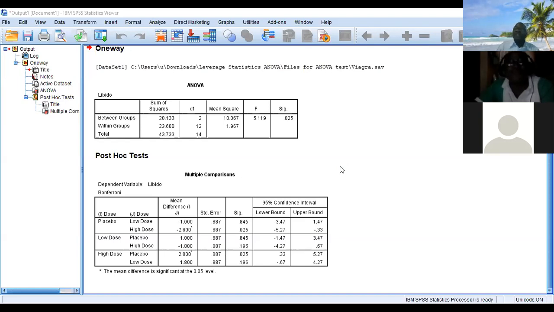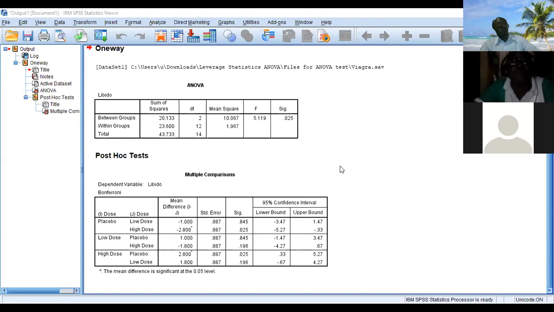If it's significant with hypothesis testing, it's going to be significant with the confidence interval. After all, the level of confidence and level of significance add up to 100%. If you are choosing 0.05, which is 5%, the level of confidence is 95%. The only reason people prefer confidence interval to p-value is that it gives more information than the p-value. P-value just tells you that something is significant or not. That's all. But the confidence interval tells you if it's significant or not also. In addition to that, it also tells you two other things.